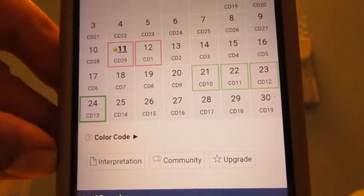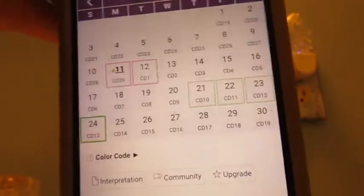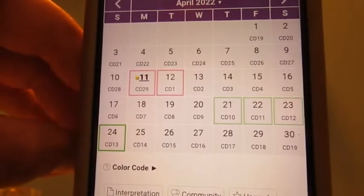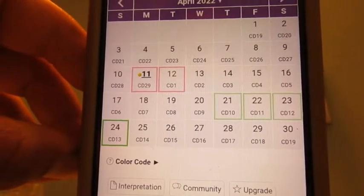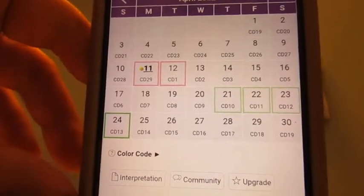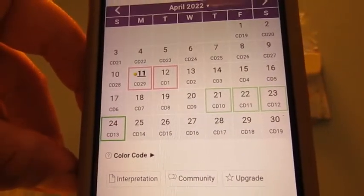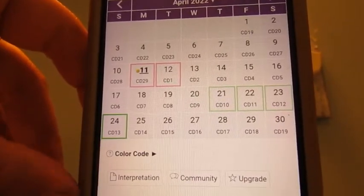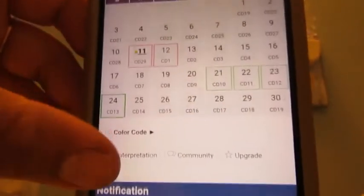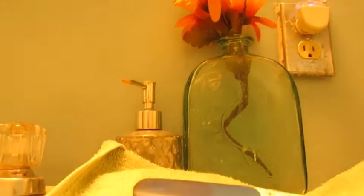As for TTCing, we're not really trying as much. I ovulated March 27th. As of now, we're not really preventing, but we're also not strictly trying either. We've just been really busy, and my husband recently left his job, so we are trying this self-employed thing between the both of us. We've been working really hard with our small business and on our farm. There's just no time to plan for TTCing. Of course, we will receive the blessing if that does happen for us, but as of now, we're just taking a break and thinking about it, if that makes any sense. But we're not preventing either.